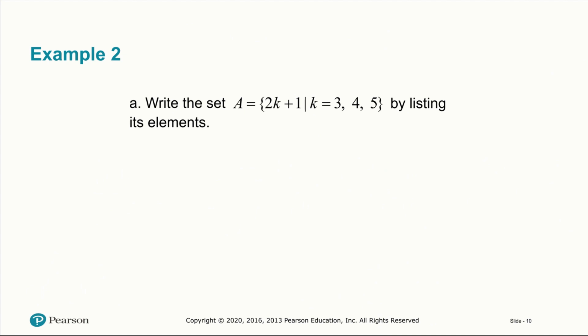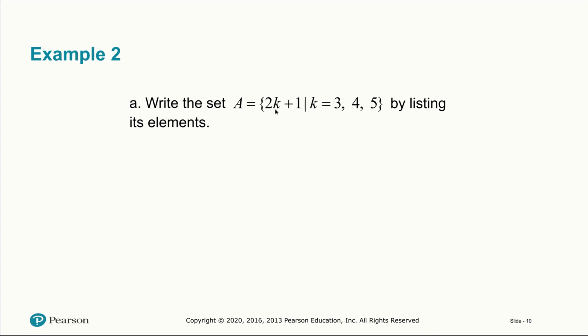In mathematics, when we show you how to go from point A to point B, you can count on the fact that later we're going to ask you to go back from point B to point A. So here we're going to do the exact opposite. Here we're given a set in set builder notation, and we're asked to list its elements, meaning go to the listing or roster notation.